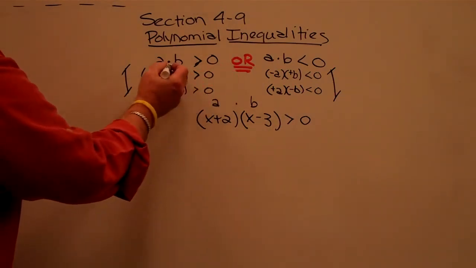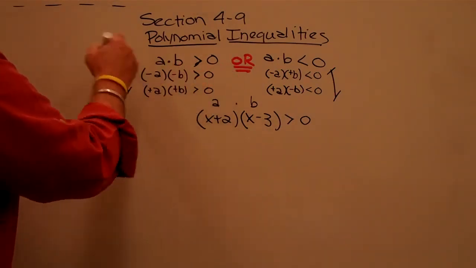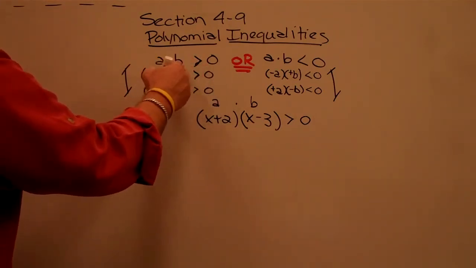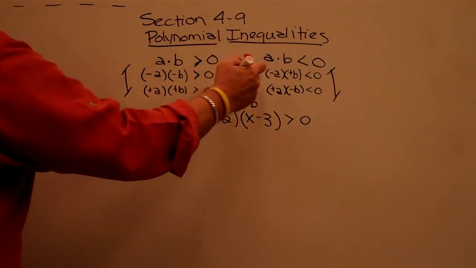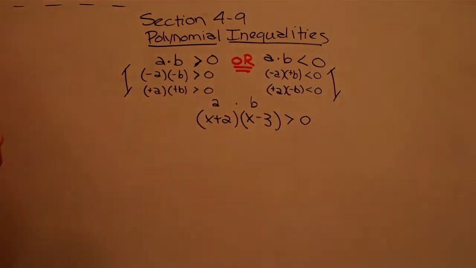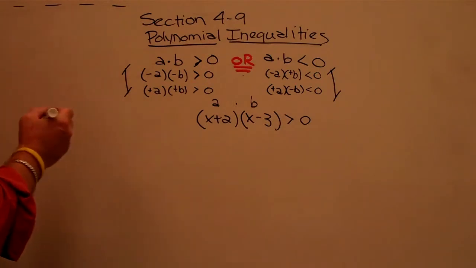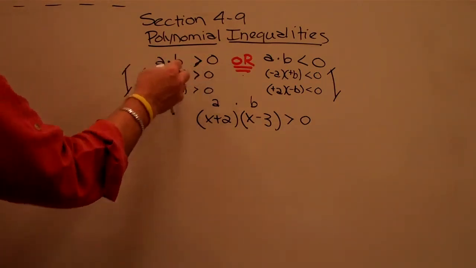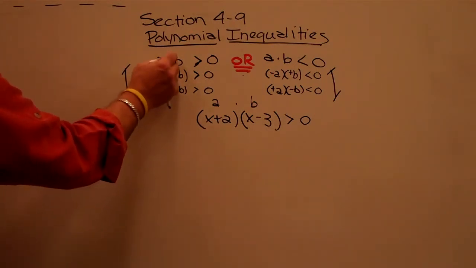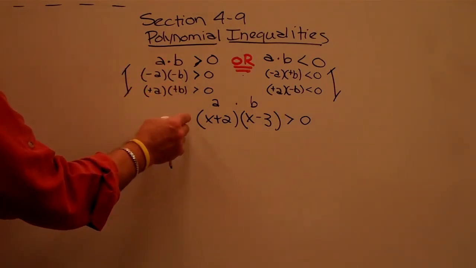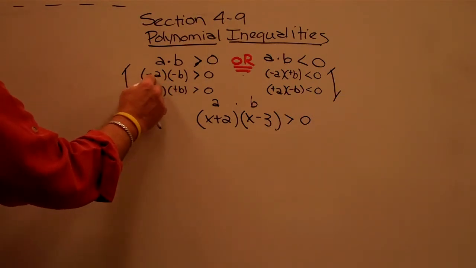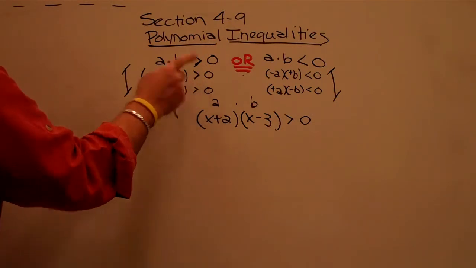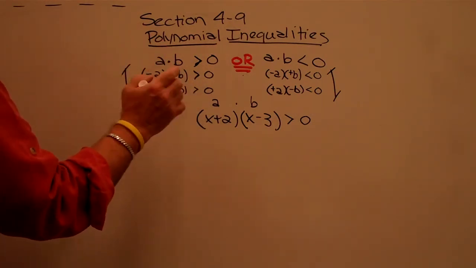This says, well, this AB product, if it's not equal to 0, then there are some other possibilities. A times B could be greater than 0, or A times B could be less than 0. And this is an "or" here, and that's very important. If A times B is greater than 0, what do we know about the values of this product? Well, they could each be negative, because a negative times a negative is a positive, which is greater than 0.